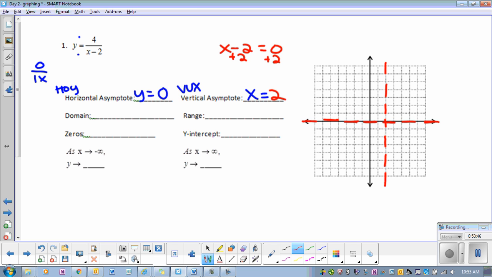So now let's look at the domain and the range. Now, domain. Well, domain is nice. Curly x or y? X. Bar. And then what? X can't be which number? Good. You just have to look at the one that has the x or the y with it, right? And then the range is y bar. Y is not equal to what? 0. Good.